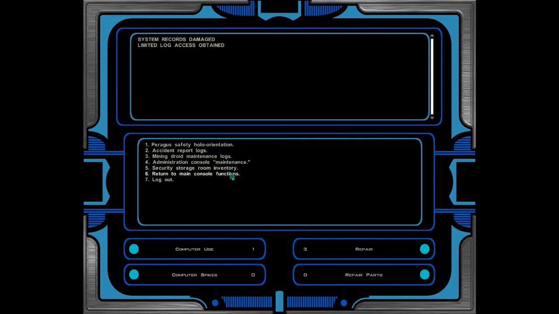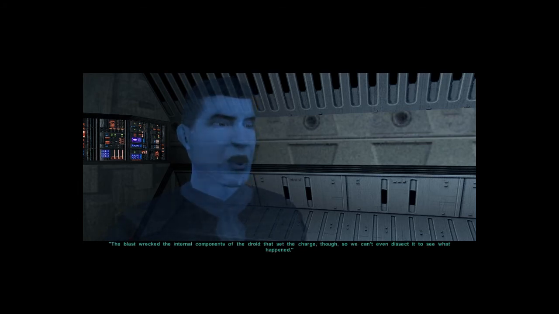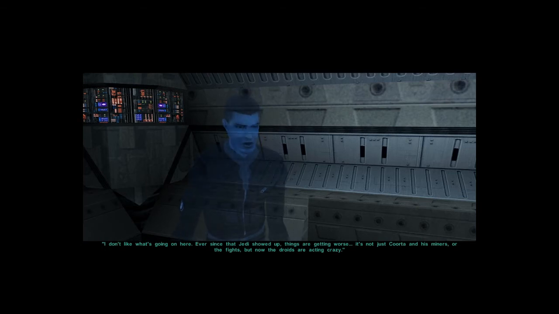So at least that tells us what we can do with those logs to try to maybe stop the crazy droids, because we were attacked by droids. And according to one of the miners, it was because one of the sonic charges went off prematurely. Like before, it was one set by a mining droid. The three idiots were grouped so close to the charge it might as well have been a grenade going off. The blast turned their bones to dust. The blast wrecked the internal components of the droid that set the charge, though, so we can't even dissect it to see what happened.